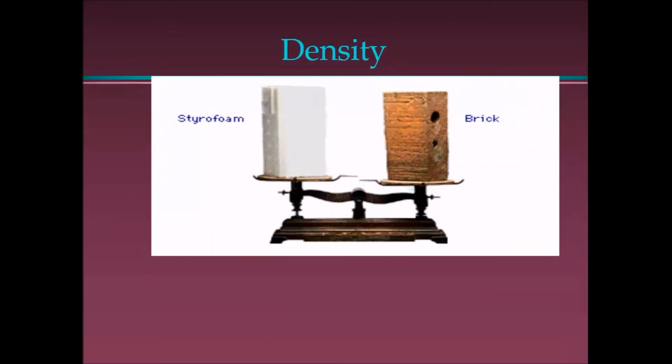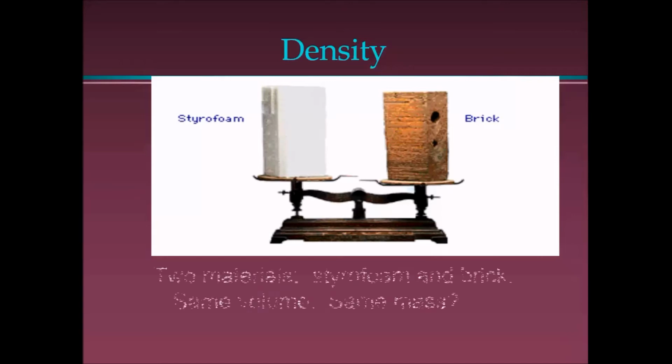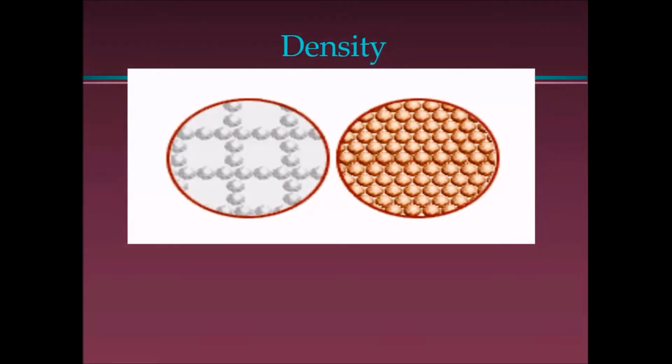Look at these two bricks. One is a brick, one is a styrofoam brick. Notice that the brick weighs more than the styrofoam brick, and yet they have the exact same volume. Why? If you were to look at these under the microscope, you would find something very interesting. First of all, a lot of people would say, well, that's easy because a molecule of brick weighs more than a molecule of styrofoam. And they would be wrong. A styrofoam molecule is about 3 times bigger and heavier than a brick molecule. If that's not the case, then why?